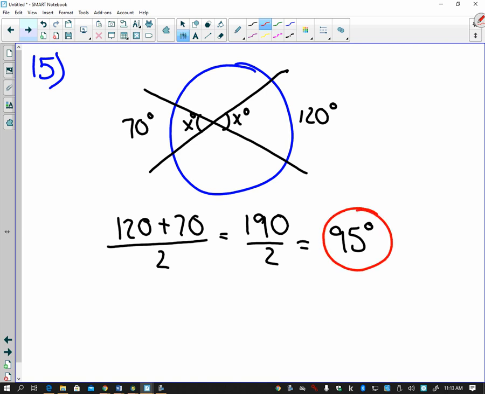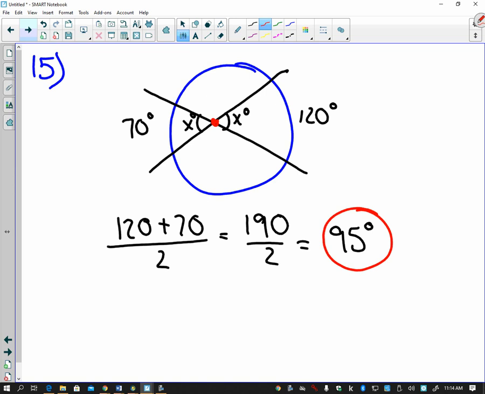All right, so a couple of things. This point right here is not central. Okay, it's not in the center of the circle, right? But what do I know about vertical angles? They're congruent. So I know x has to equal x, but the problem is because it's not central, x can't equal 120, right? So a central angle equals its intercepted arc, right? But x isn't central. And if I said x equals 120, then I'd have to say that this x on the other side equals 120, but its intercepted arc is 70, right?